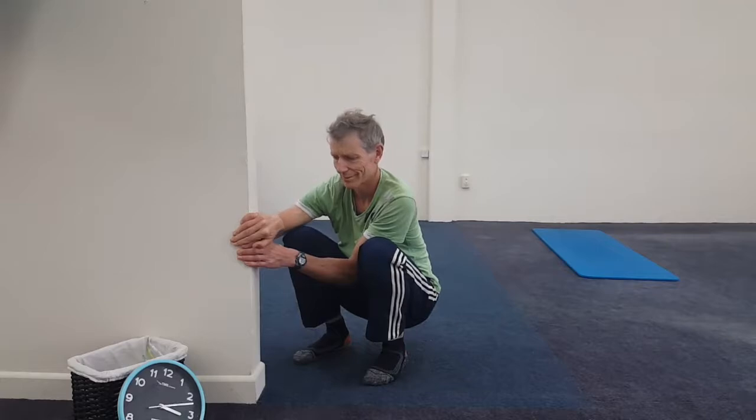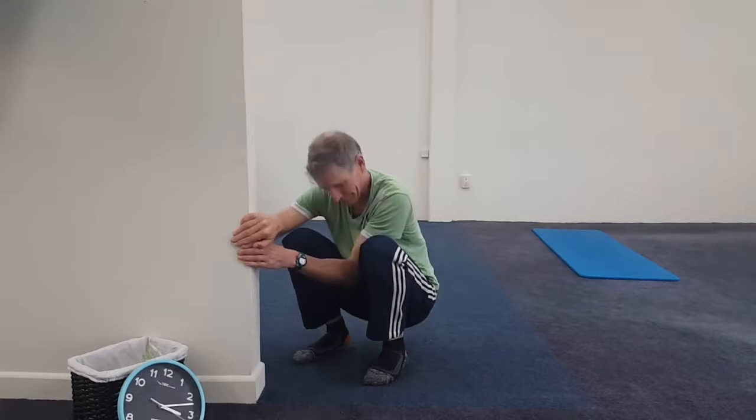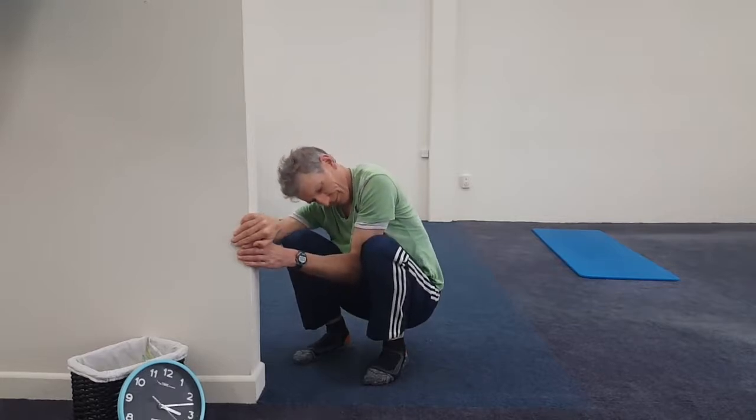The door jamb squat. We just hold that position for a minute. We can send a shoulder high to stretch the side of the back, just to make that minute go a little faster.